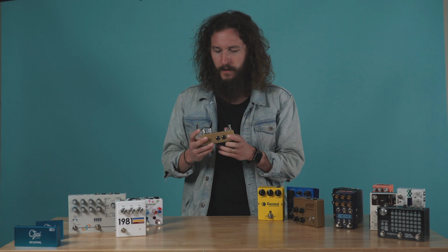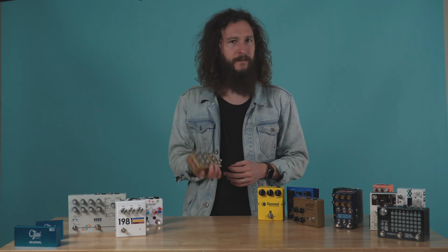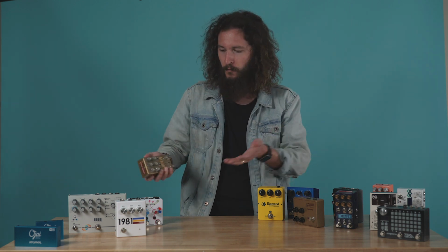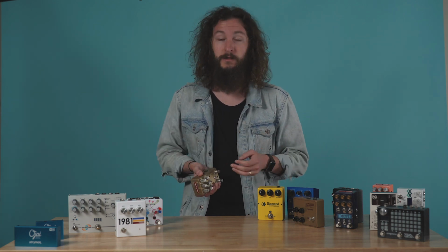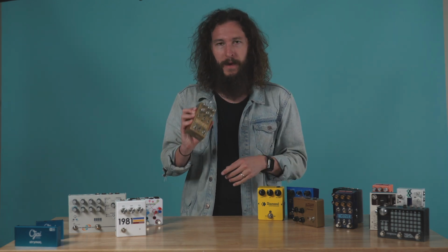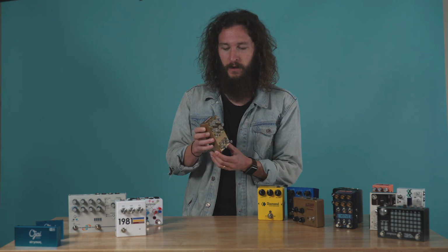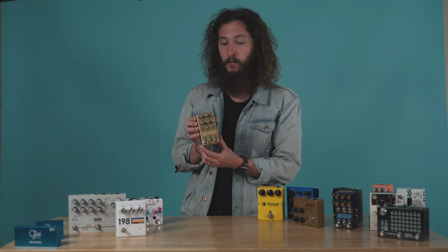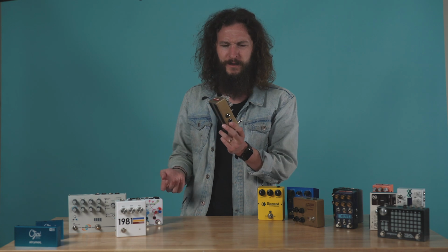I love the Brothers. This thing was for a long time my favorite drive and then kind of fell out of favor with me. I have more drives now than I ever expected to. I get that there's only like three on this table, but there's a lot of good ones. But I've been going back to the Brothers more frequently recently. And I find that my favorite settings on this thing are the same as my favorite settings from when I first got it, whatever it was, 2 years ago? How old is this thing? 3 years?